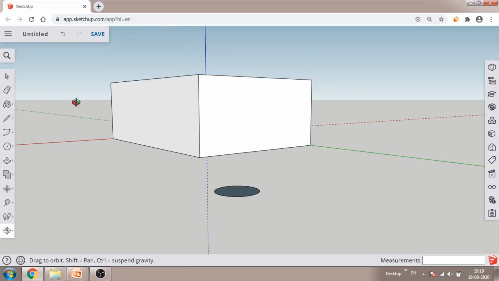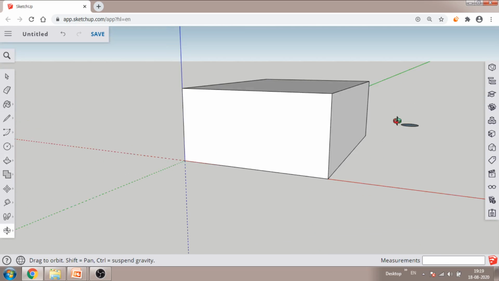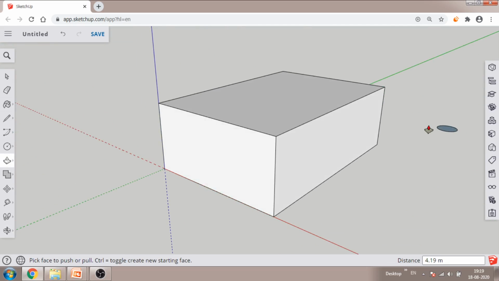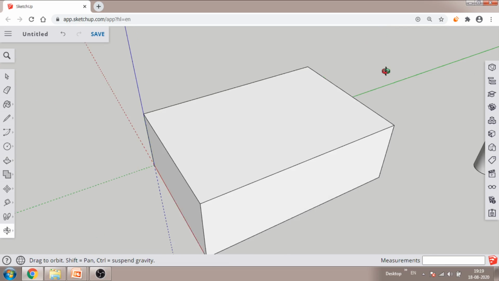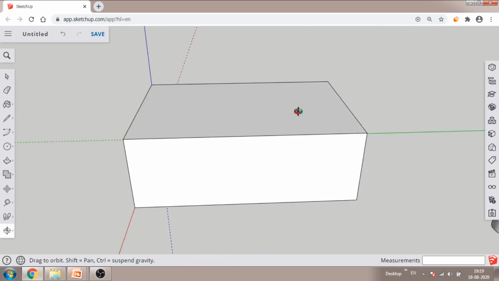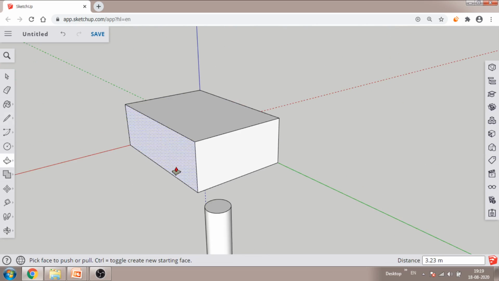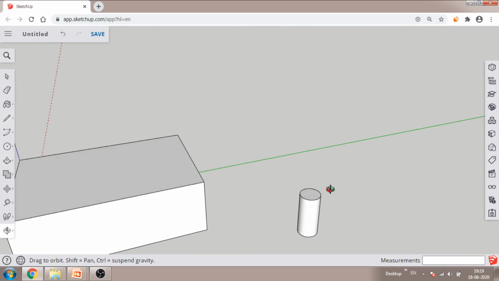Let's say for this we have drawn a box like this with a particular rectangle. Likewise, with the circle that we have taken over here, we can draw a cylinder like this. With the help of the push and pull command, it is very easy to draw 3D objects. Then there is an important command, the tape measure. With the tape measure, we can measure the length and radius of a particular circle.